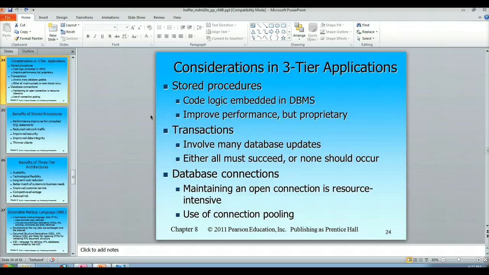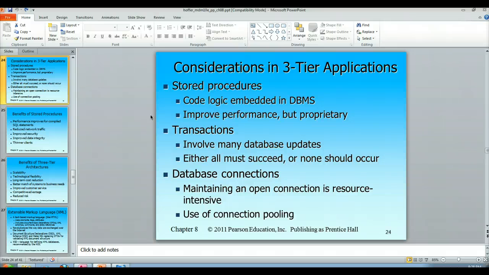So if you write a whole bunch of stored procedures for Oracle, and then you decide that you're going to move to SQL Server, you're going to have to rewrite a lot, if not all, of your stored procedures. There is actually code out there that'll do some conversions for you depending on what you're converting. But even after that, you have to go back and double check all that stuff.